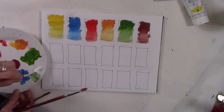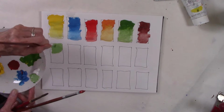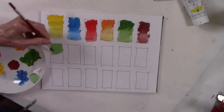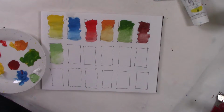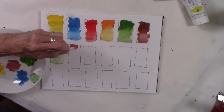Mix it up so you get the truest color. And then take your water and bring it down. Nice pale colors. And then we'll do the same thing. We'll take that rusty brown, we'll take a little bit of the white, mix that in together so we get a really true color of whatever that is.